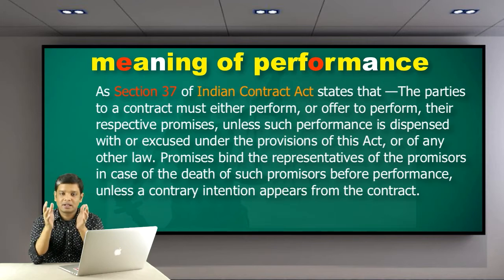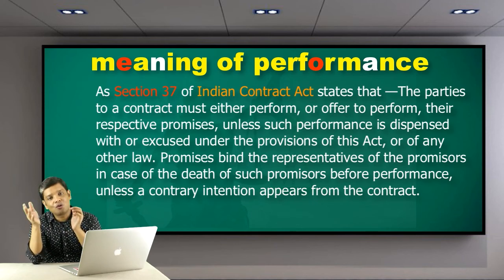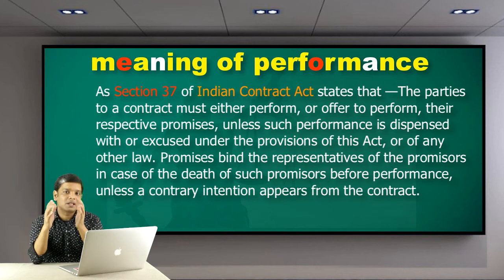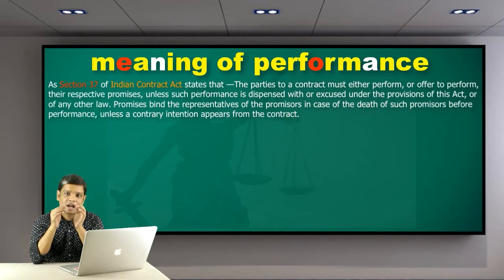So first one, of course, if you are making a contract or an agreement with the intention to complete that, but nevertheless there is some unpredictability that doesn't allow the performance to be completed, then there are other modes through which a contract can be discharged. So we will discuss that one after another, and that is the point included in this definition. Now let's check out the example.